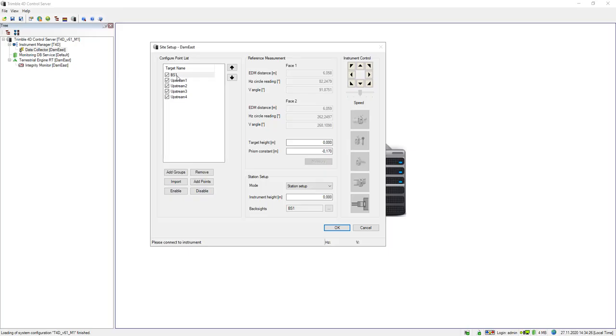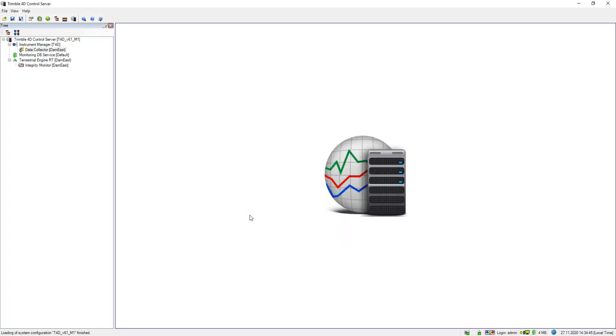So the direction towards BS1 is the northing of my local coordinate system, and with that I can click on OK. So everything is now configured, and you see I could easily reuse the information of my Settop M1 project, so there was no need to add new points here.